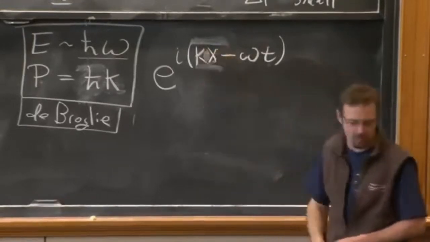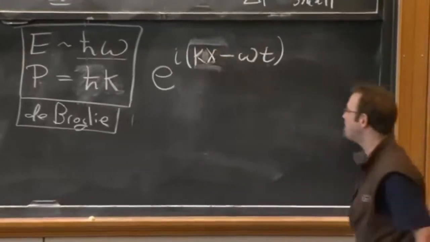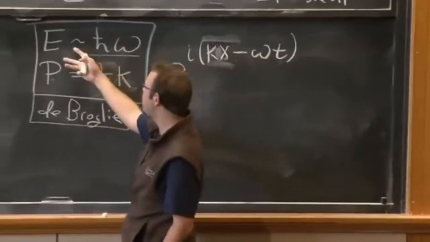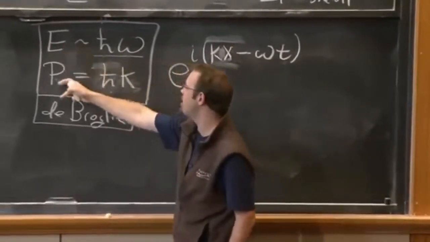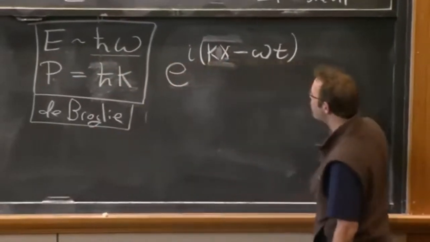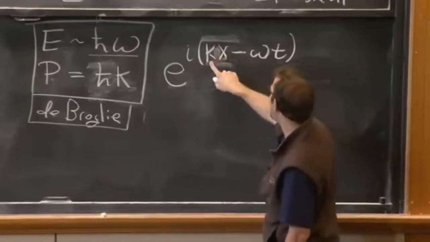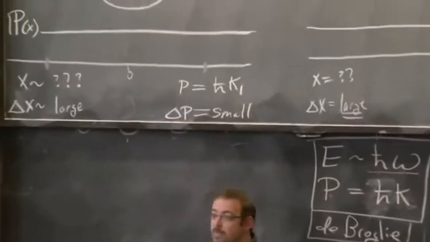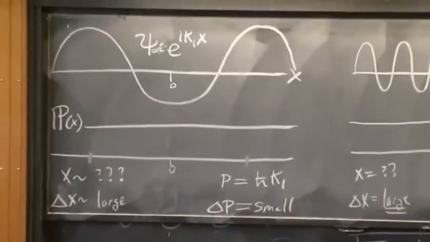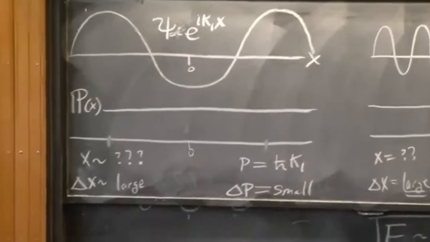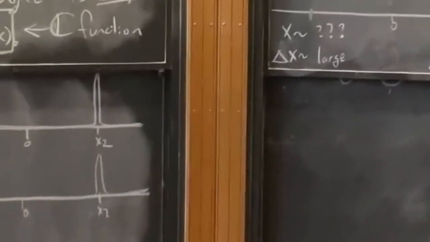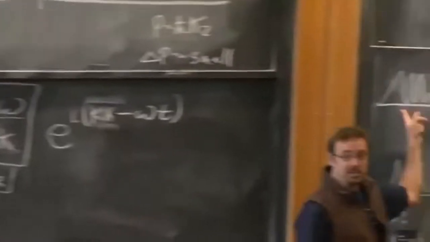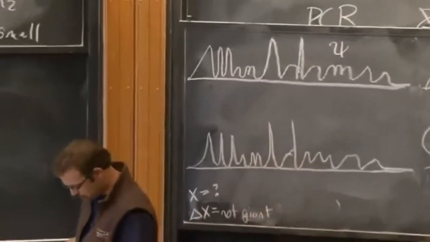So this is a general plane wave. And what de Broglie really was saying is that somehow associated to the particle with energy E and momentum p should be some wave, a plane wave, with wave number k and frequency omega, and that's the wave function associated to it. The thing is, not every wave function is a plane wave. Some wave functions are well localized. Some of them are just complicated morasses. Some of them are just a mess.